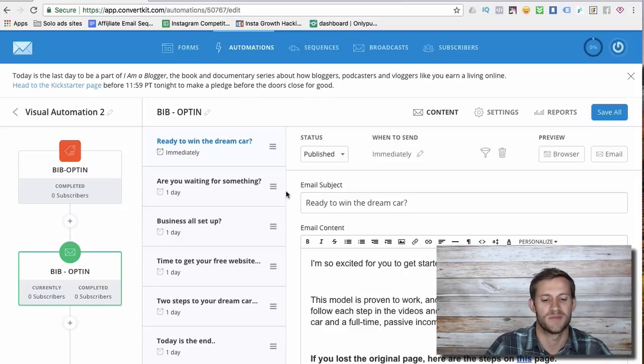Email marketing is so awesome. I'm not going to hammer on it, but if you're not using it in your business, sign up for an autoresponder and just get using it, because there's so much power with a good email marketing automation.